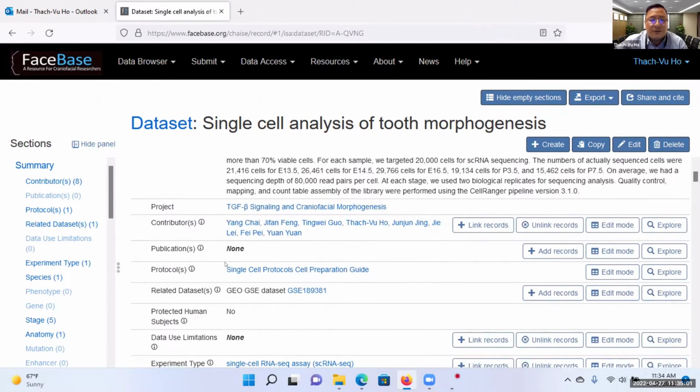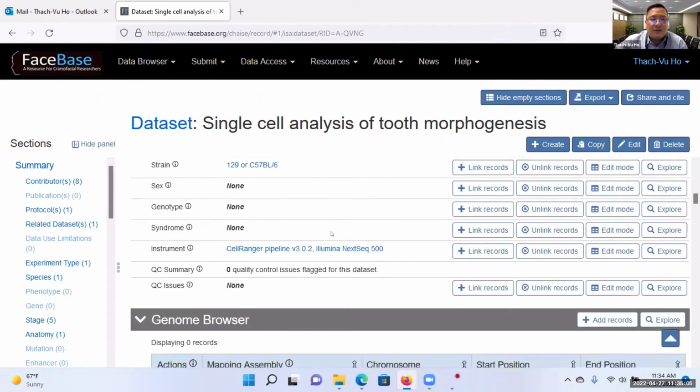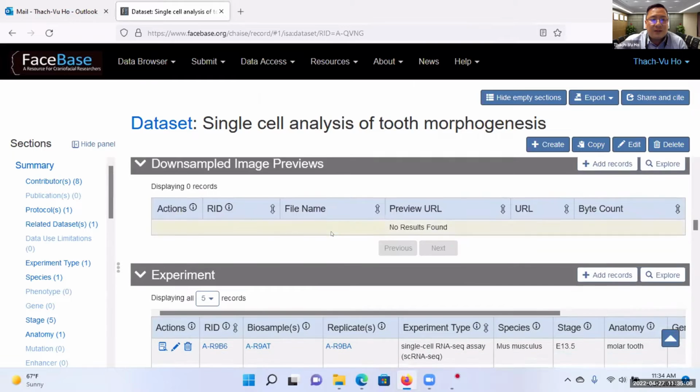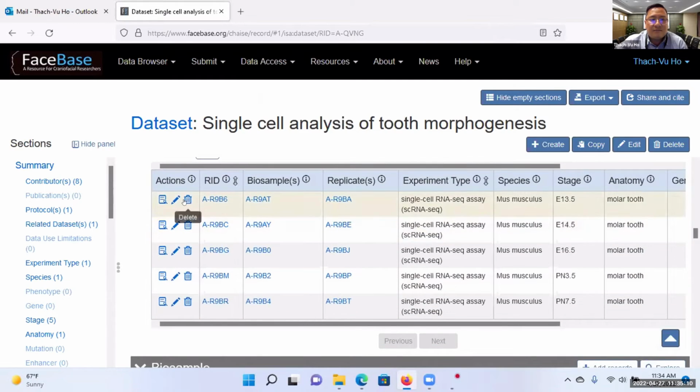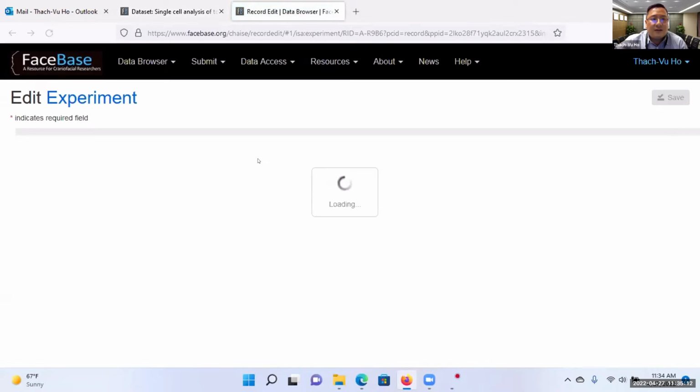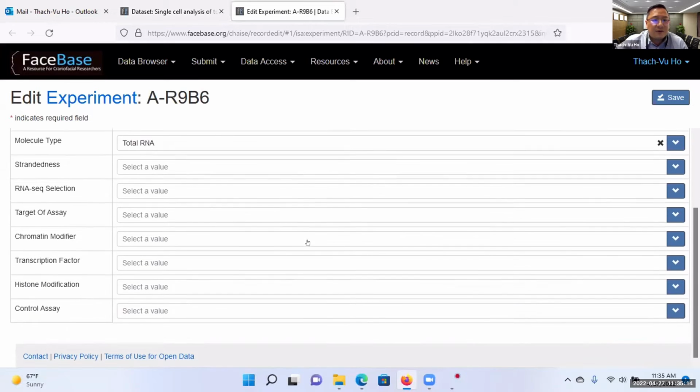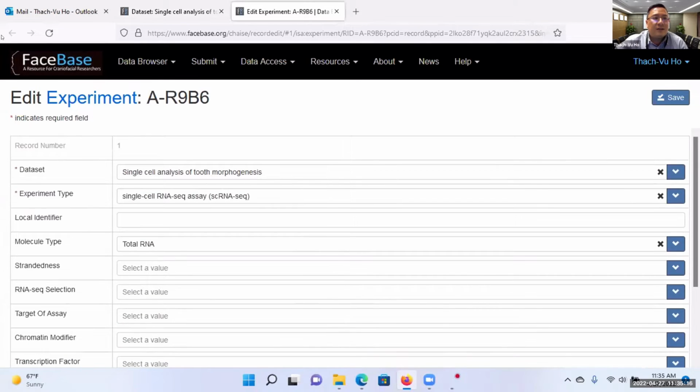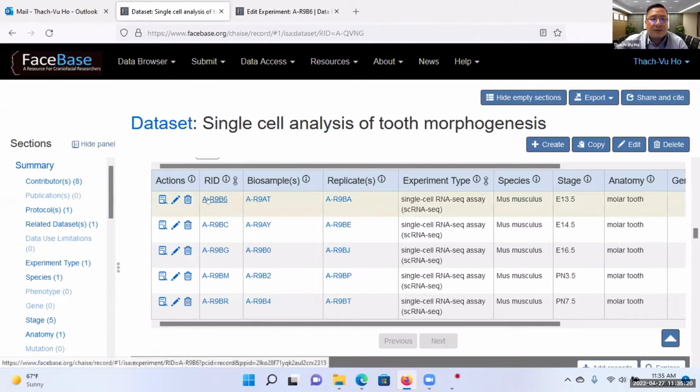There are two ways to submit the protocol. Either you can do it directly from here, or you go to experiment. You can go directly to here, for example, to fill out the experiment type.